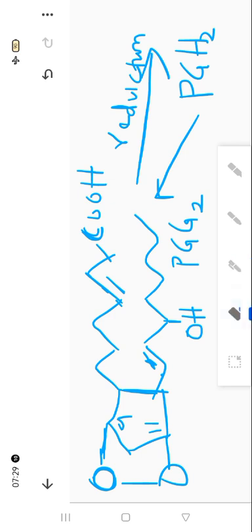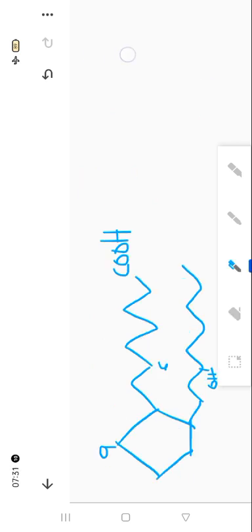Okay. And lastly, next we'll talk about the prostacyclins. That's the PGI. We can call them prostaglandins I. So for the prostacyclin, if you consider the basic structure of our prostanoid now, what happens in prostacyclin is that there is a ring which is bridging carbon 6 and carbon 9. So between carbon 6 and carbon 9, there is a ring which forms a bridge between these two carbons, 6 and 9. And so this regular prostanoid becomes bicyclic, and it looks like this.